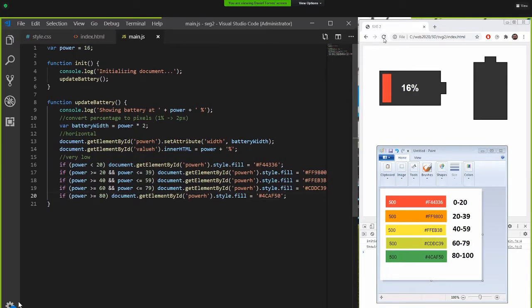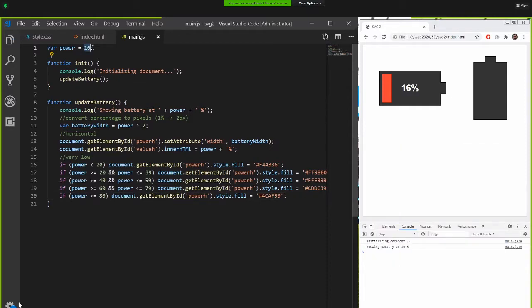Then I'm gonna go to the second range, which would be, let's say, 24. So that should be orange. Then I'm gonna go to the third range, which would be, let's say, 50. That would have to be yellowish. Then, oh, actually yellow. And then let's say 65. That will be greenish yellow. And then finally, let's say 85. That would be green.